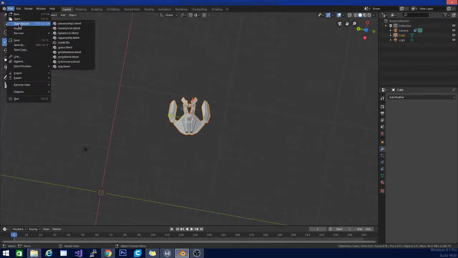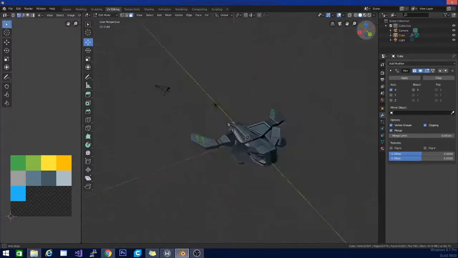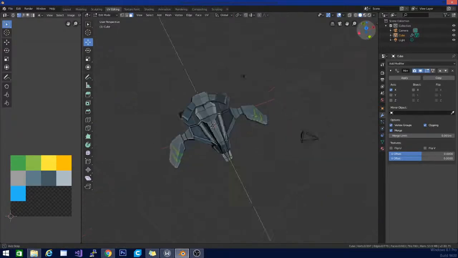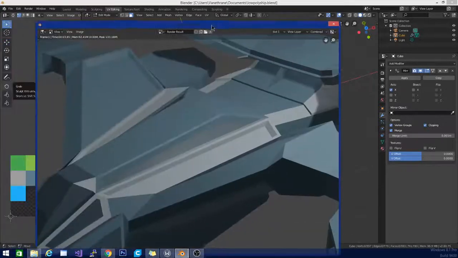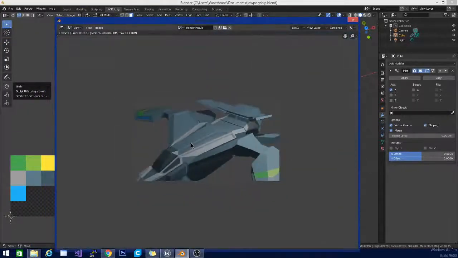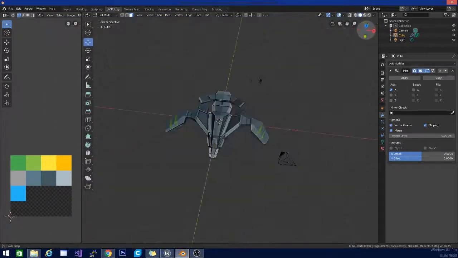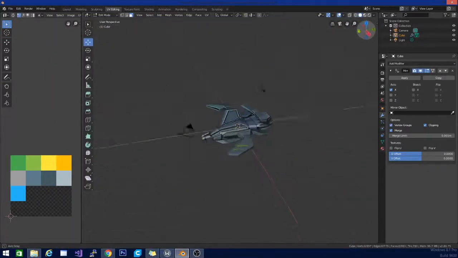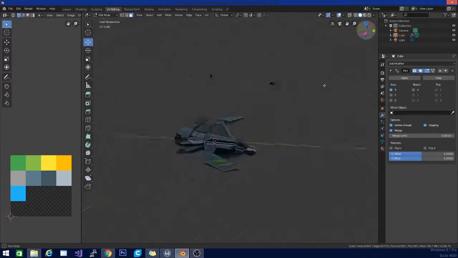And we're actually going to open my other ship that I did a few minutes ago. And I like this one a lot better. I took a lot more time on it because I wasn't in such a hurry to show you everything for the video. So this one I think came out pretty slick and I think would work really well in a game. Kind of reminds me of the Pelican from Halo. But yeah, not bad. I like this.